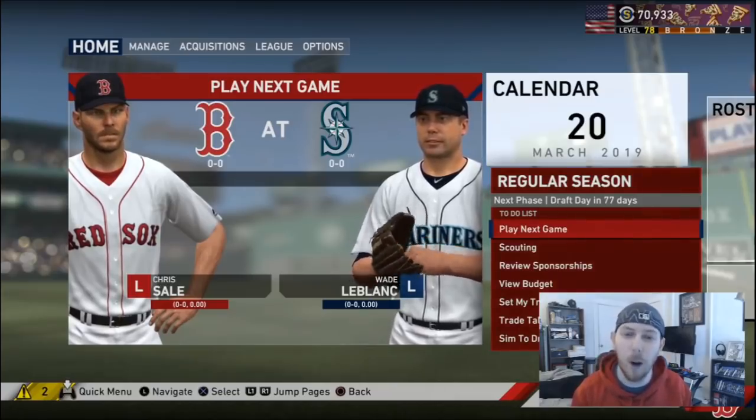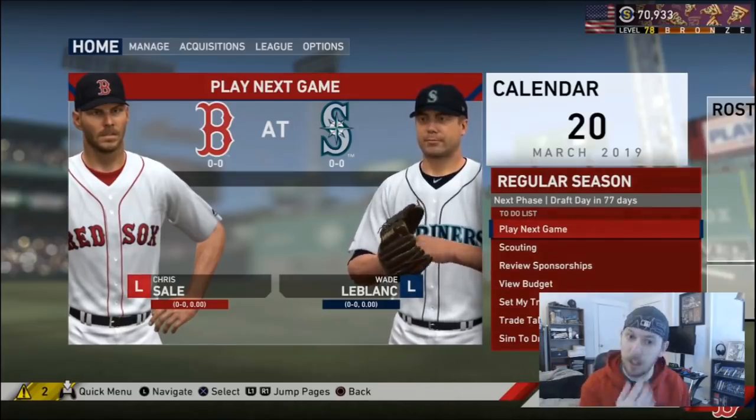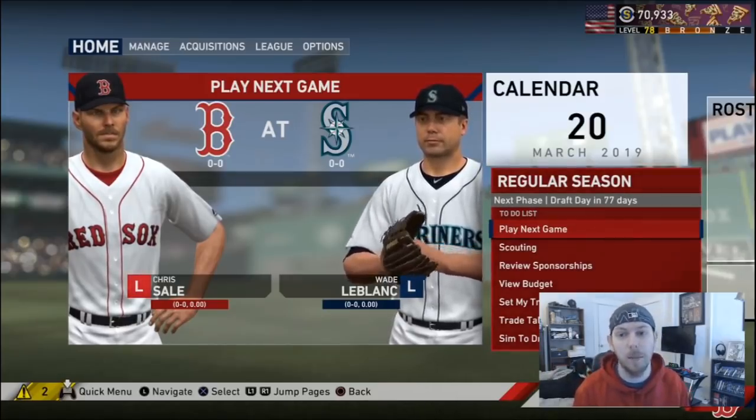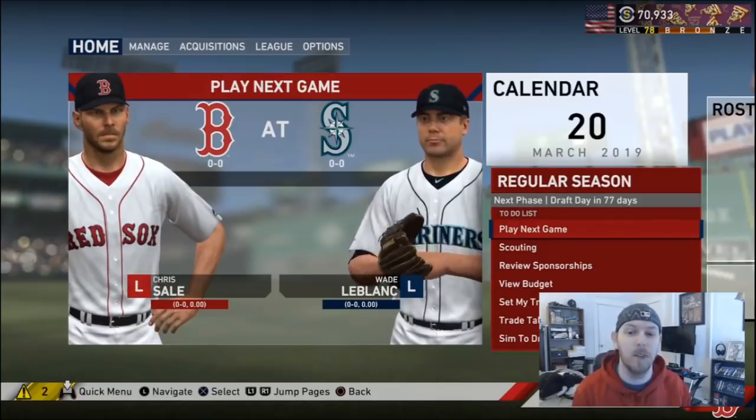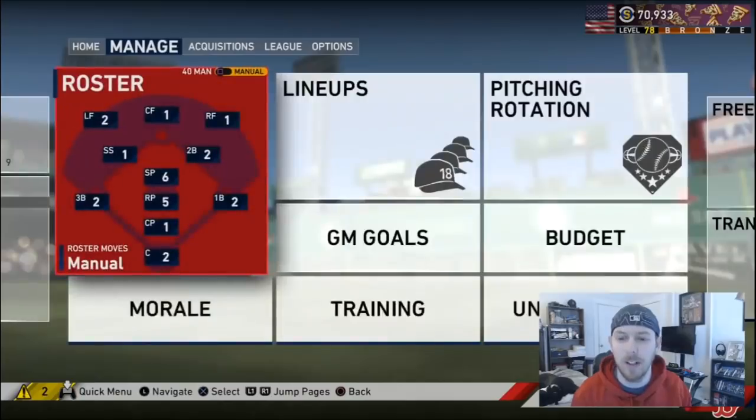Today, we're going to figure out where it's best to put your top prospects. Should you have them play in the majors at a young age? Is it better to play them in AAA, AA, or just stay in A-ball where we don't even accumulate their stats? So I'll do a couple years in this sim.